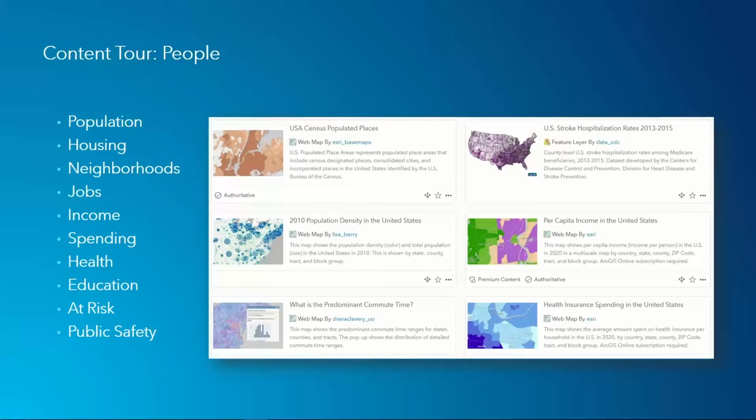For that American Community Survey data, we actually provide two different versions of that data. Some people want to work with the data mapped to just the boundary level, so polygon data, but others might want to work with it as centroids, depending on the type of visualization they want to make. So we actually provide both flavors in this category. An example of a federal user who's contributed here is the CDC. So they have their data on social vulnerability, as well as other types of health data like the hospitalization rates that you can see here in the screenshot.